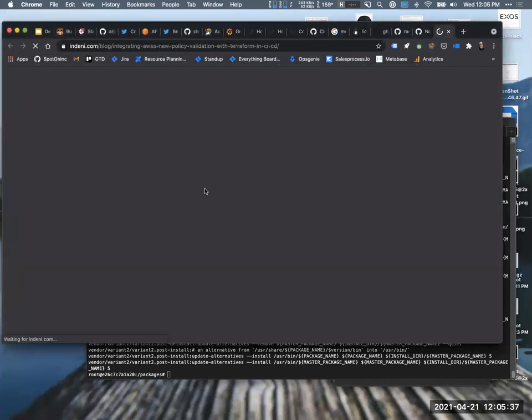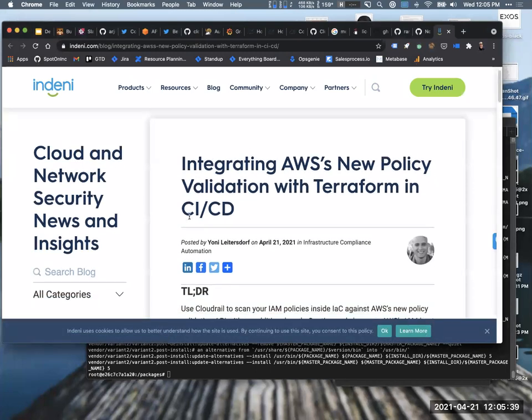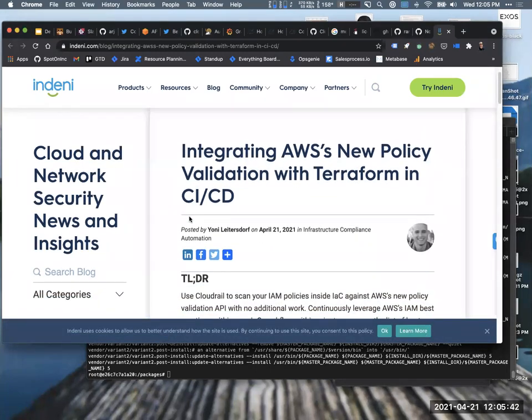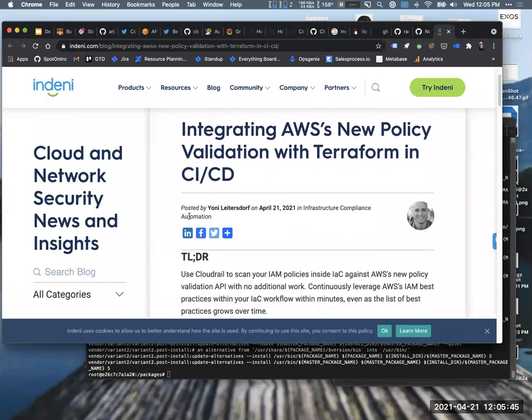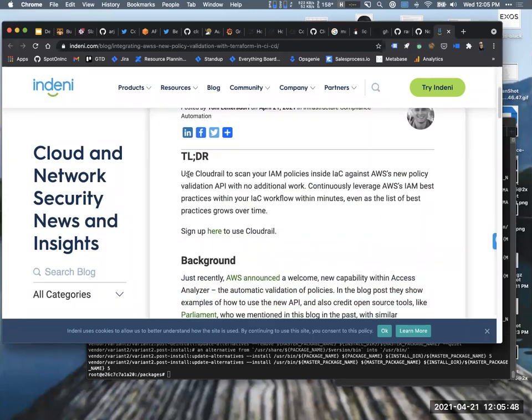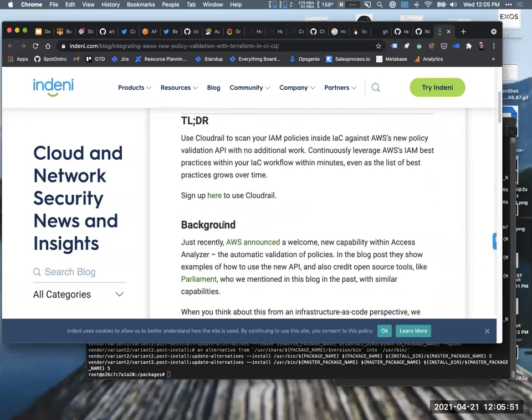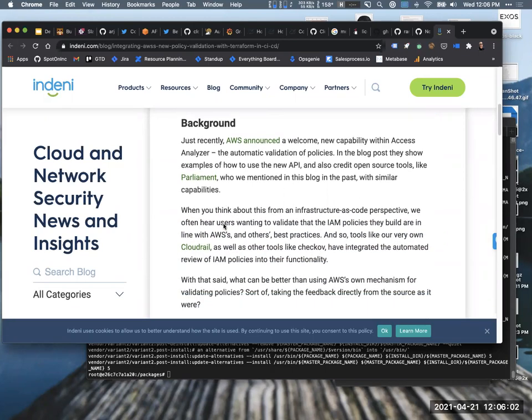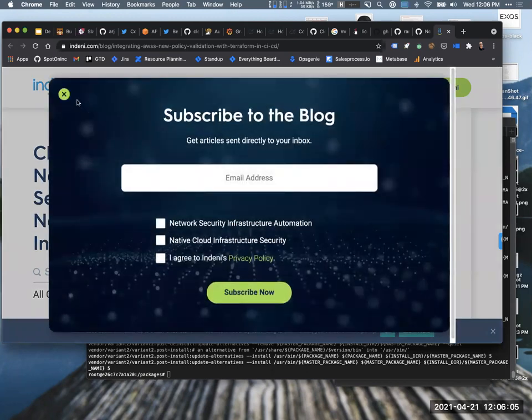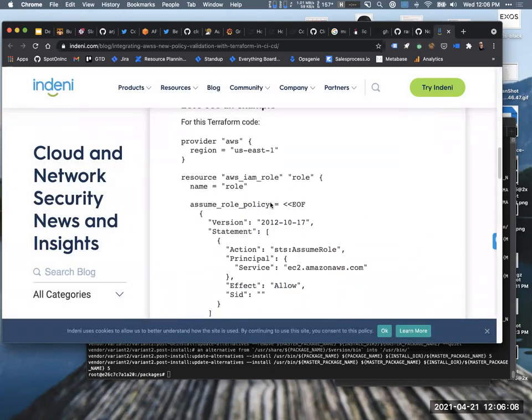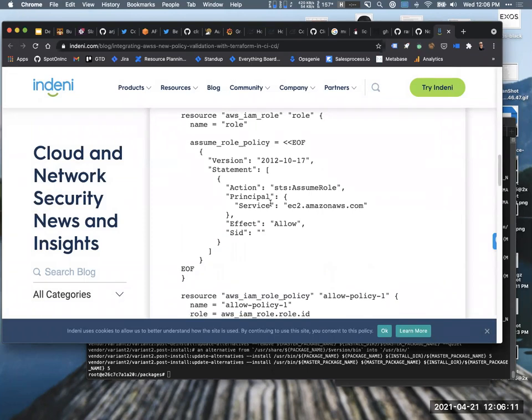We have a bunch of advantages or differences versus other tools. There are a lot of great tools out there, Checkov, TFSec, et cetera, but we've decided to go with an approach where we leverage quite a bit from the cloud environment and not just look at the code. Our philosophy is that if you just look at your Terraform code, you're going to miss a lot of information, and as a result you're going to have false positives and false negatives in your analysis. Therefore, we take your Terraform plan and merge it with a snapshot of your target cloud environment, and then we do the analysis on top of that.